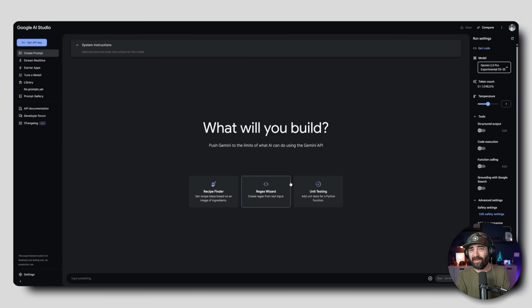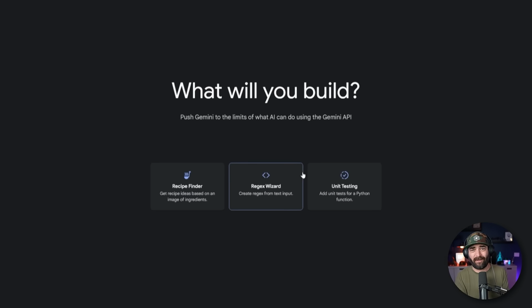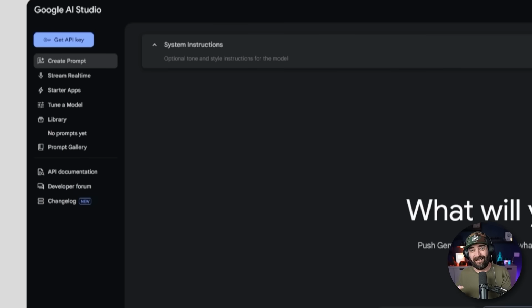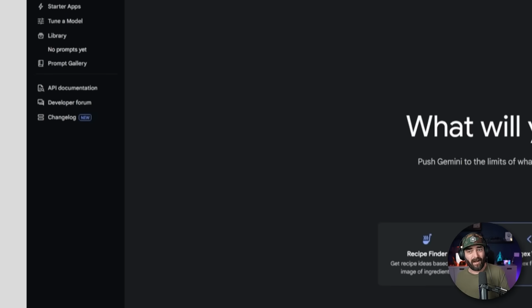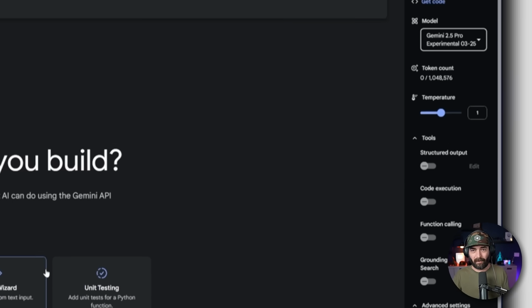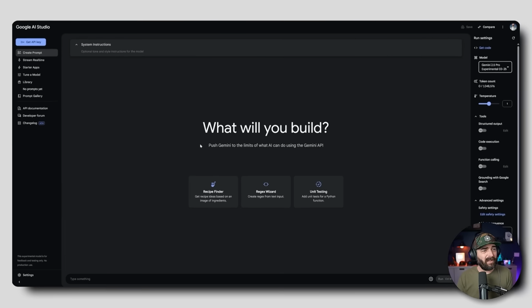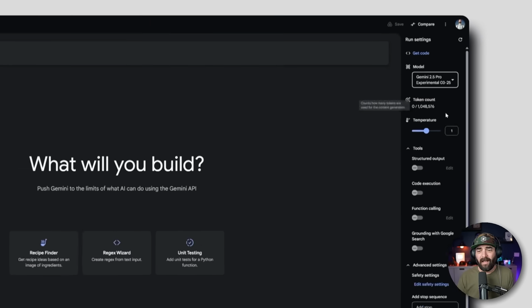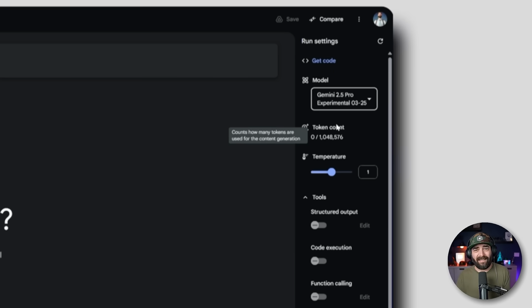Now, the biggest downside of something like Google AI Studio is that it doesn't save all your previous chat history like something like ChatGPT or Claude would. So you kind of got to use it, and then when you browse away and come back, you don't get to pick up where you left off. Kind of a bummer, but I'm sure they'll be rolling it into their normal Gemini chat soon, where you do get all that functionality. But the speed of this model is just really good, especially with how much data it's able to consume.